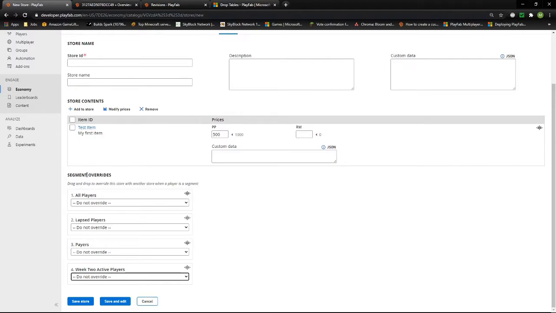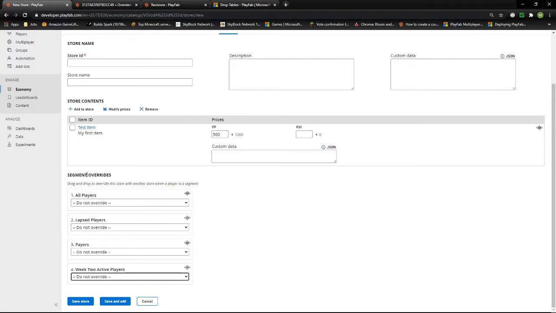Other players aren't going to know what you're offering it for unless they're sitting side by side, which is very unusual. But this is more for the mobile side of games. Obviously, for PC games, you probably don't want to do this. But for mobile games, you'll find that quite a lot of them will run different offers depending on the players that are playing them.